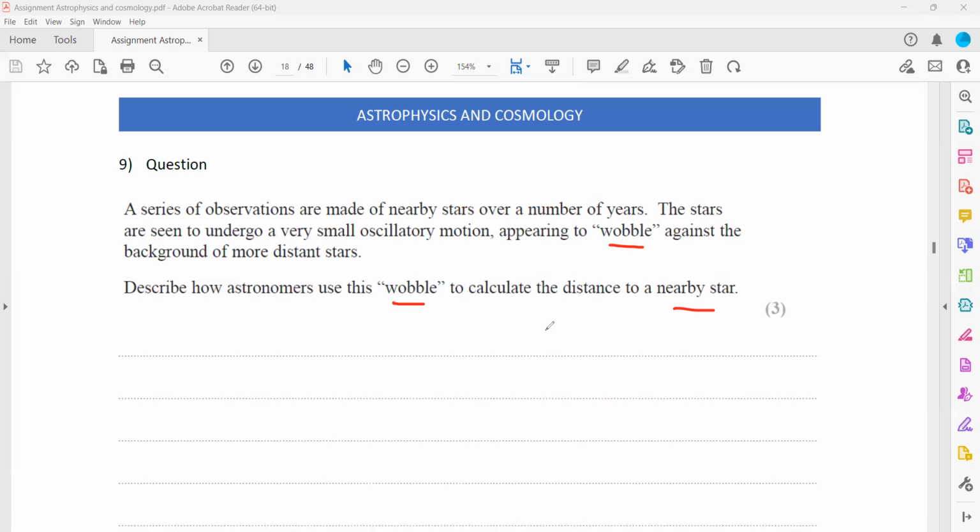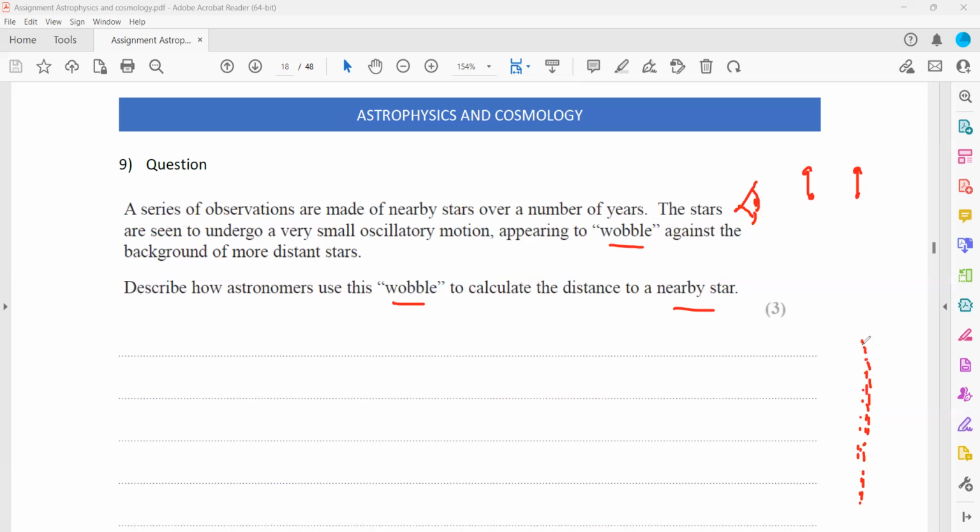What we actually do to work out the distance between us and the nearby star: we view the star against the background stars, because of trigonometric parallax. According to that, if two objects are moving, the object closer to us will appear to move at a higher speed compared to the object far from us. Even though the two objects move at the same speed, the closer one appears to cover a greater distance relatively.